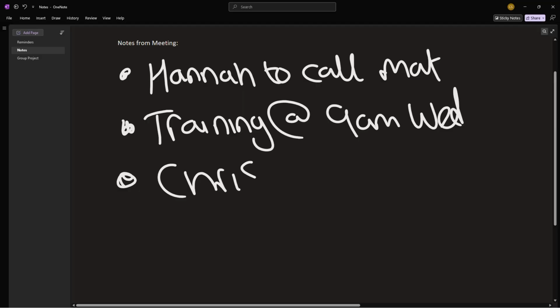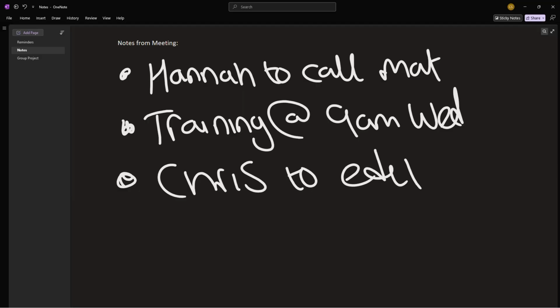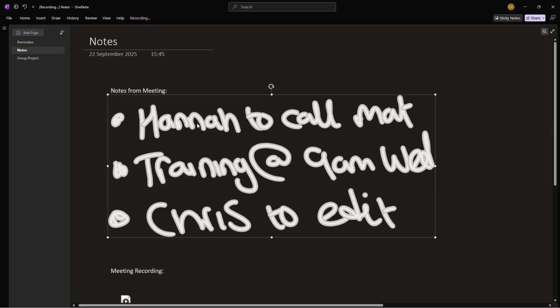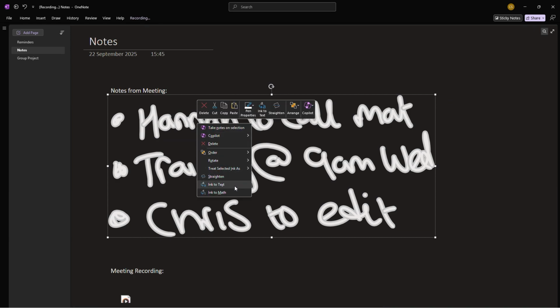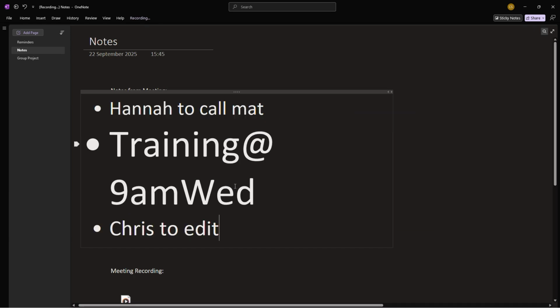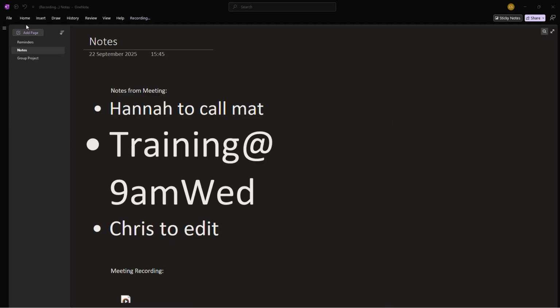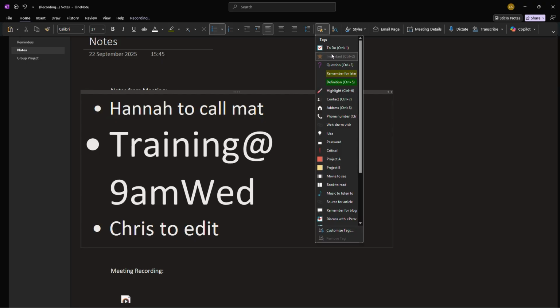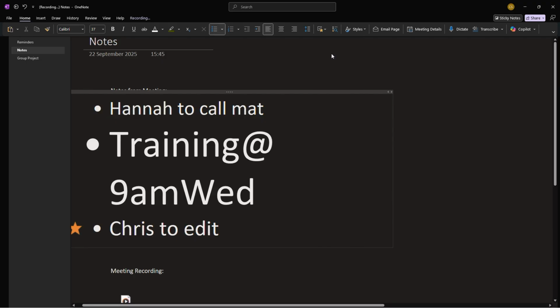Let me show you. I'll write a note by using my pen. As soon as I finish, I can right-click and choose the option to convert handwriting to text. OneNote instantly turns my writing into neat typed words. From there, I can tag it as important by clicking the Important tag on the Home tab, and then drag or move it onto my Work section, so it's organised with the rest of my projects.